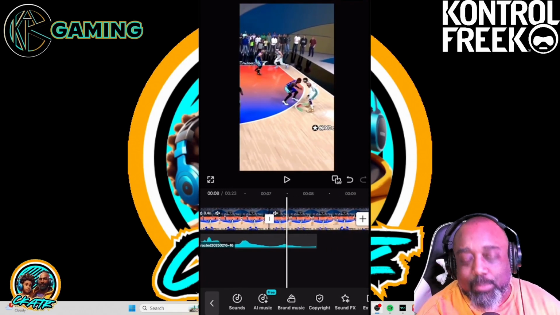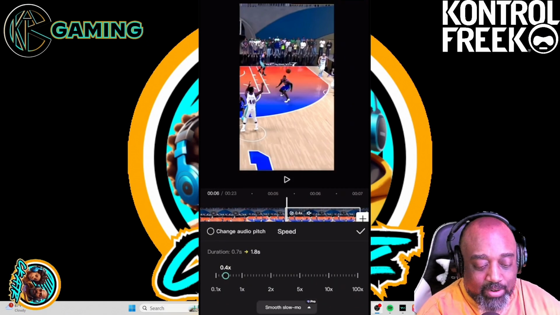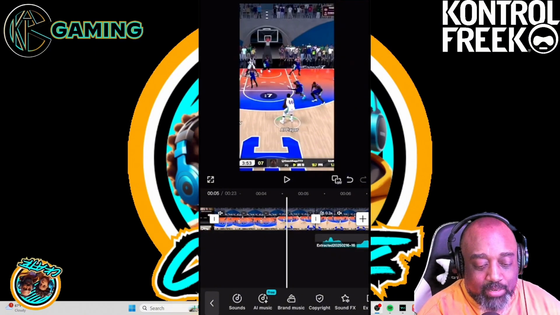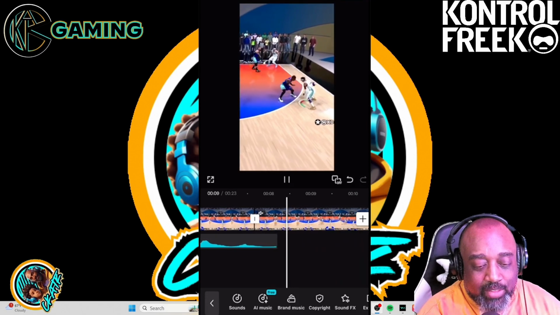And so it kind of works a little bit better, right? You can even make it even slower to emphasize the fact that he is diving at absolutely nothing. Like he's not going to get the ball. So make it even slower. See if that works better. And then it speeds back up.